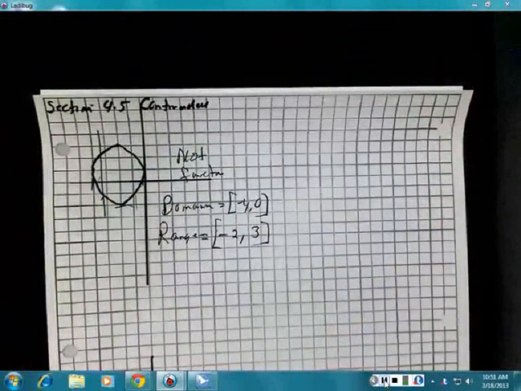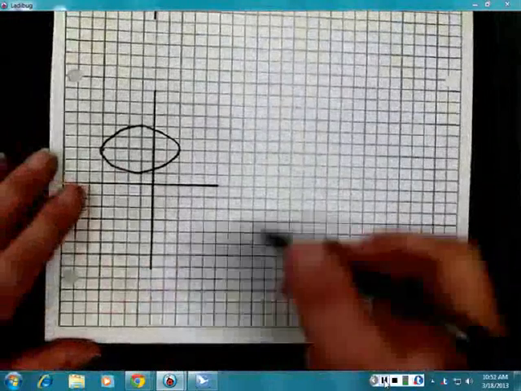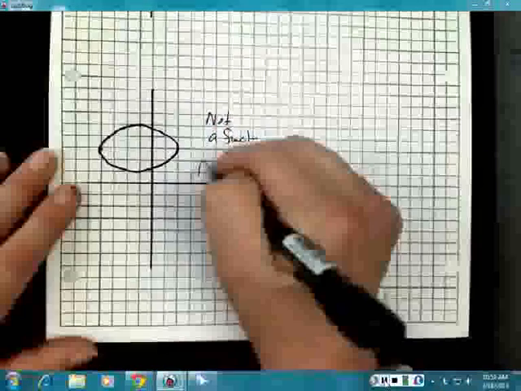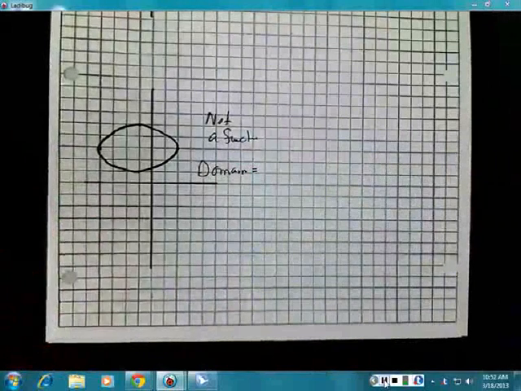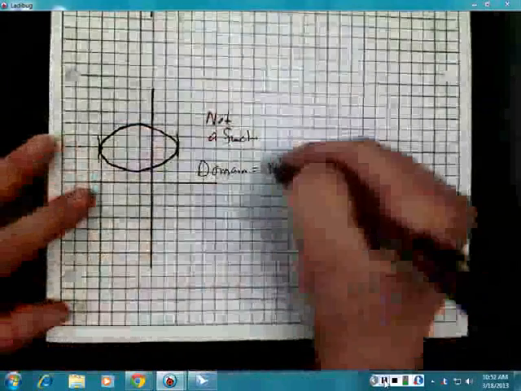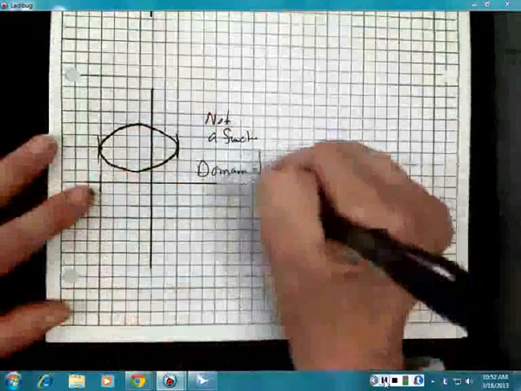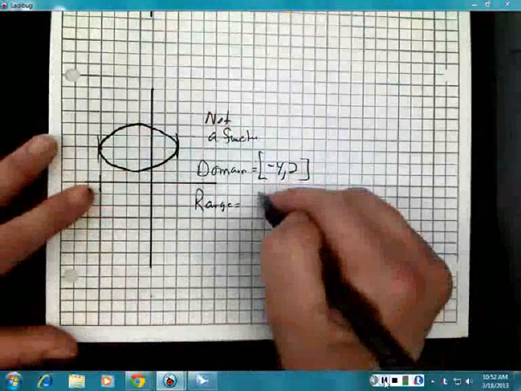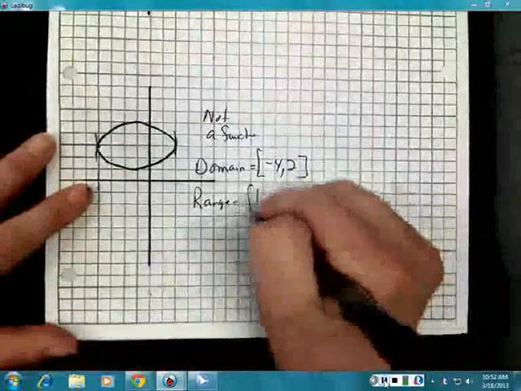Think so? Okay. An ellipse is the other one. Is it a function? No. And its domain? In other words, it's what can I pick for x's to make this thing work. So I can pick from here to here, negative 4 to 2. Yes. Range? From 1 to 5. Yep. And that would be your answer.